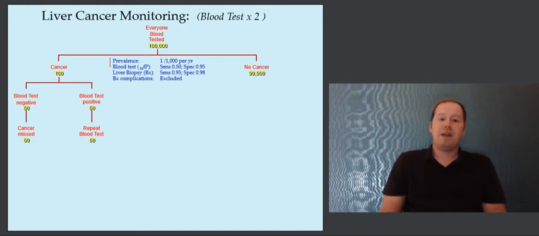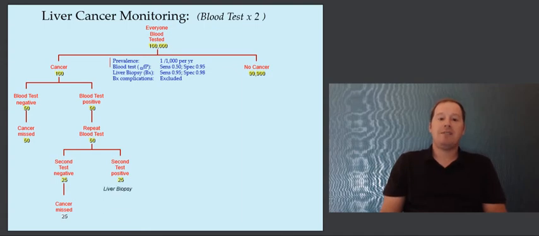Let's take the population of people who test positive when they have cancer. They're going to come back in and get a repeat of their blood test. And of that, half the time we're going to miss and get a negative test result, and half the time we're going to get a positive test result. That's what we would predict with a sensitivity of 0.5 for the blood test. So for the second group of population, we're going to miss an additional 25 cancers. These are, again, people we're going to send home, falsely reassuring them that they have no cancer, that the second test came back negative, and they can go about their lives without worrying. Of course, that's wrong. They have cancer, and we've just missed it in the second screening.